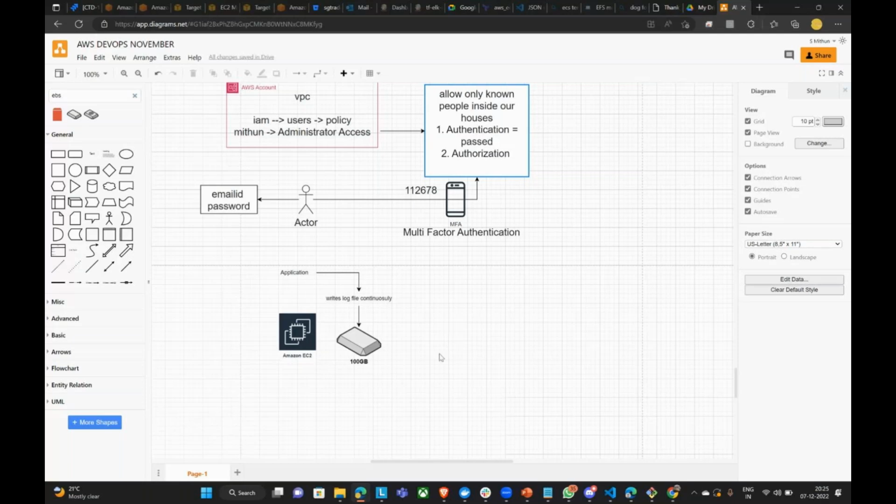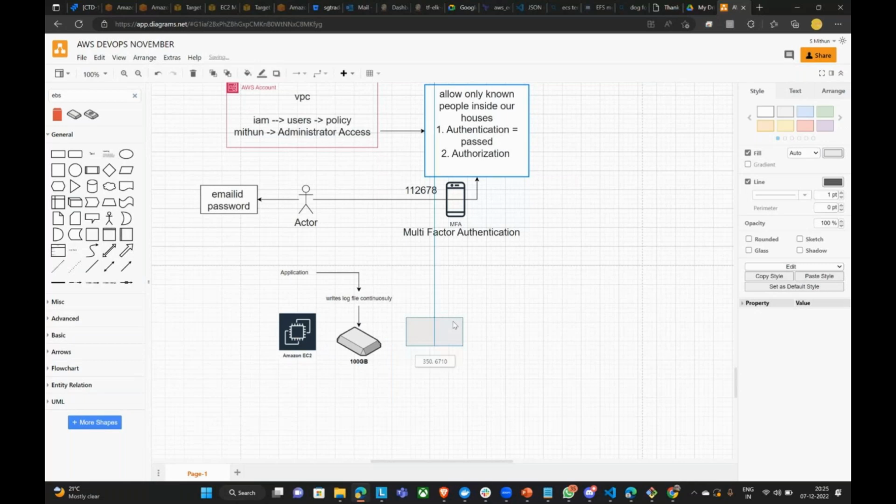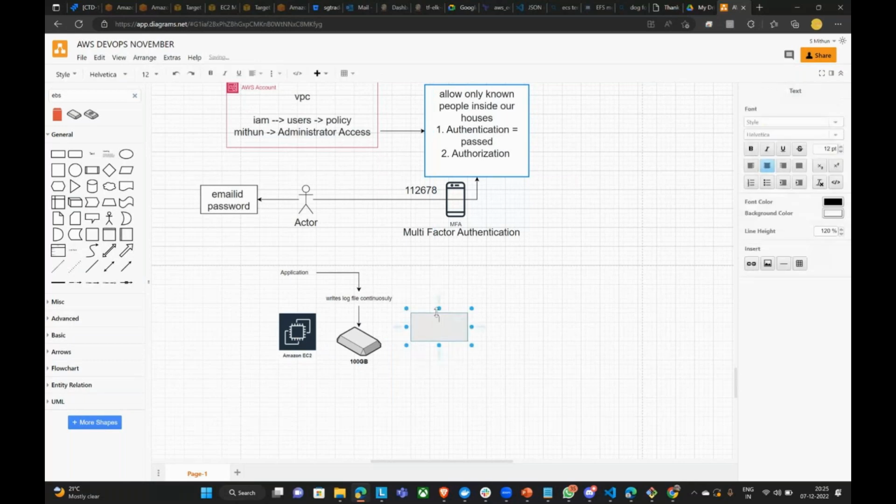So what is the solution then? The first solution is to delete files. But you cannot delete all the files. At least you need to keep 7 days or 30 days of log files. In every organization, they will ask you to maintain at least 30 days of log files. But if you maintain 30 days, it will be a huge space. Then what is the other option?